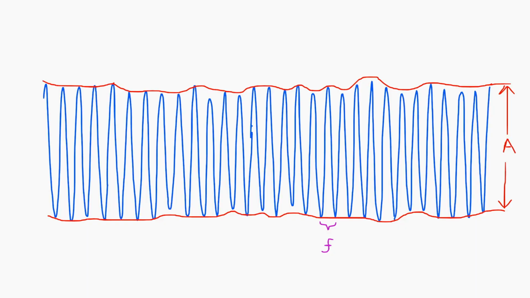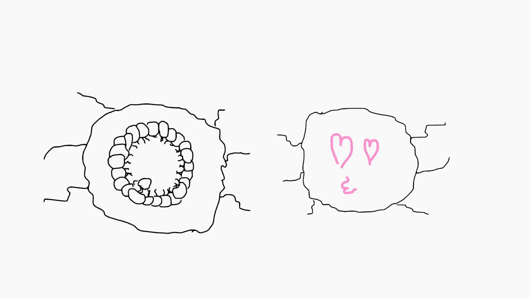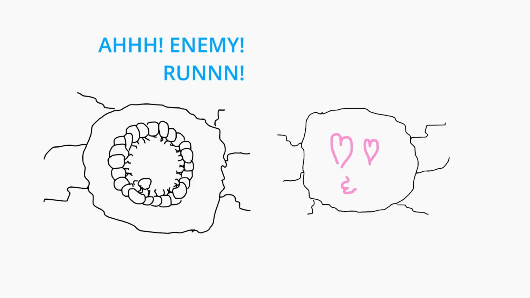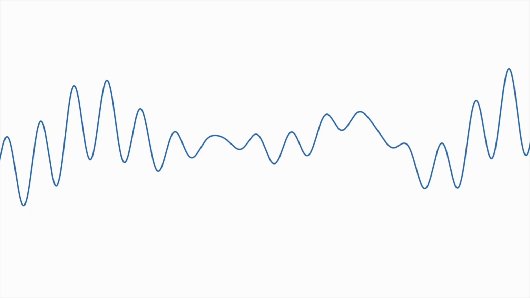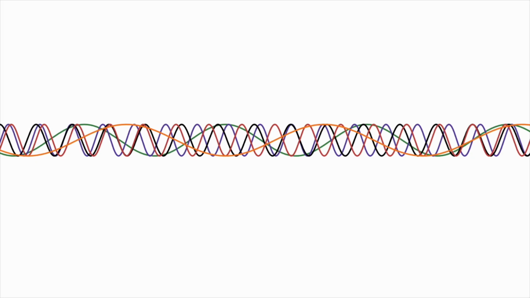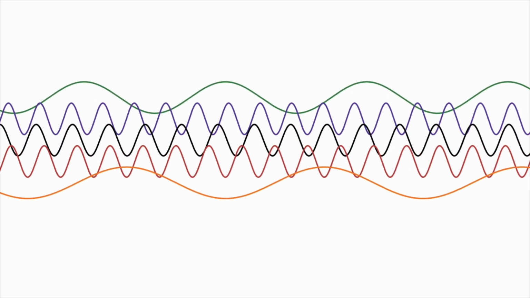A classic example is the 440 Hz note A. You hear this note when the sine wave, or the air pressure, oscillates at 440 Hz, or once every 2.3 milliseconds. So that explains how we're able to hear basic notes. But what about a more complex sound? What if our early organism wants to hear something like a branch snapping? Fortunately, sounds don't have to be a single sine wave. In fact, most sounds are composed of many different sine waves with many different frequencies all added together.